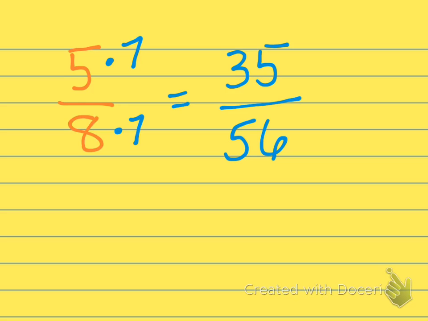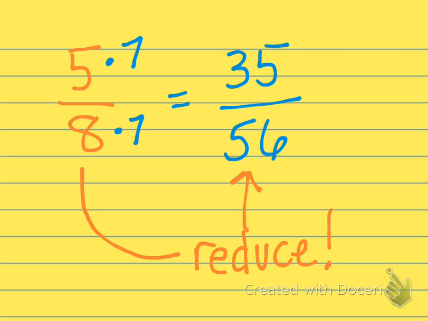And how does this play into the whole fractions thing that we're going through in class here? Well, if you needed to reduce or simplify 35/56, if you do it right, you're going to find that 5/8 is a reduced equivalent fraction. 5/8 is the lowest terms. So if you watched my other video on reducing fractions, now it's starting to tie in.